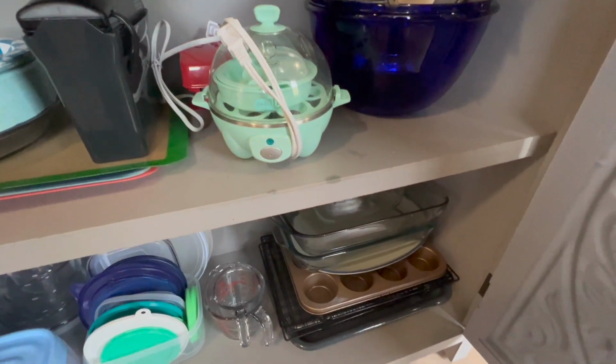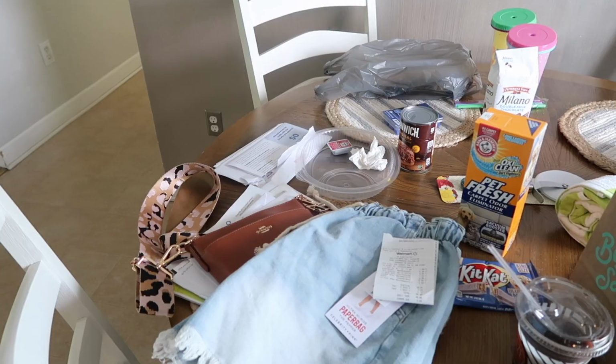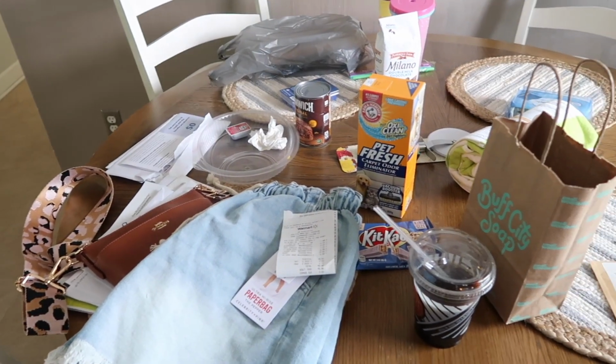It is extremely sturdy and it holds everything that I need in here. If I could have thrown in one more shelf, that would have made it perfect, but obviously I was not able to.